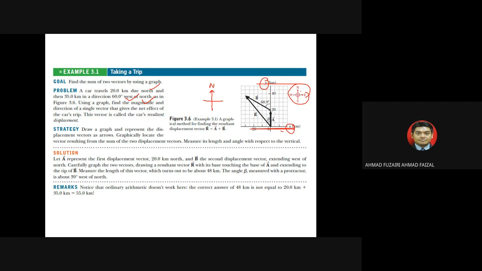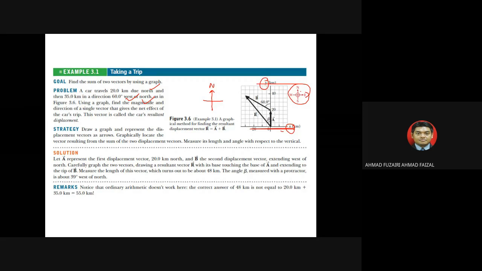But if the question doesn't involve any compass directions, then it's okay. You just use x and y. That's why in physics you must be very analytical. You look at the questions. Don't just jump in, but read the question properly. Take out every piece of information, and try to pick the key points. Where is the question? What is the need of the question?